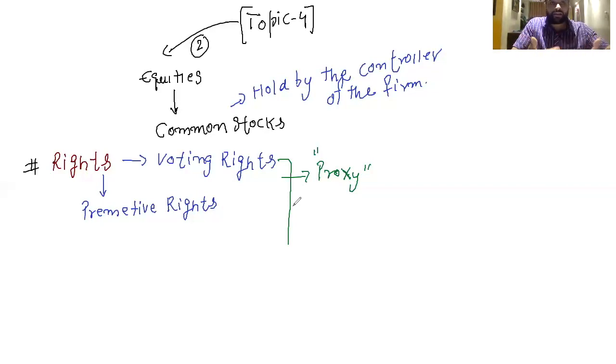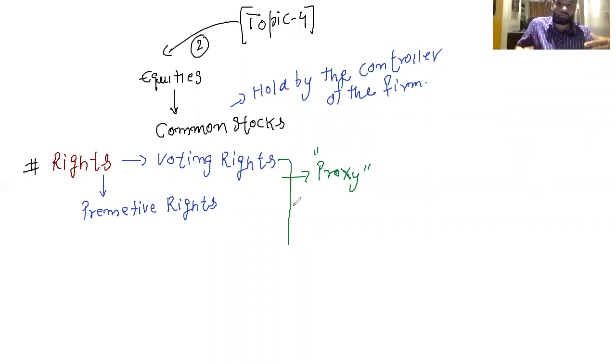Let's say I am transferring my voting rights to Mr. X, all right? And Mr. X is already holding, let's say, 60 shares. So he has 60 shares, I have 50 shares, but I cannot go to the company because of my health issues. So I am transferring my 50 voting rights to that person. Now that person, 60 plus 50, has 110 votes. So that person has a right to vote 110 times, right? That's the meaning of proxy. That person can vote on behalf of me, and he can vote for whomever he likes, all right?